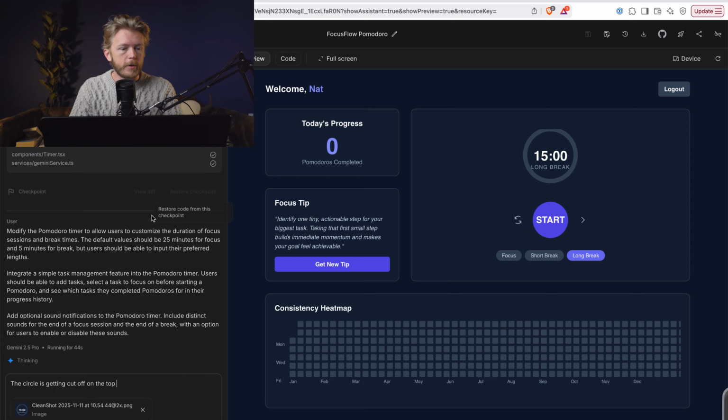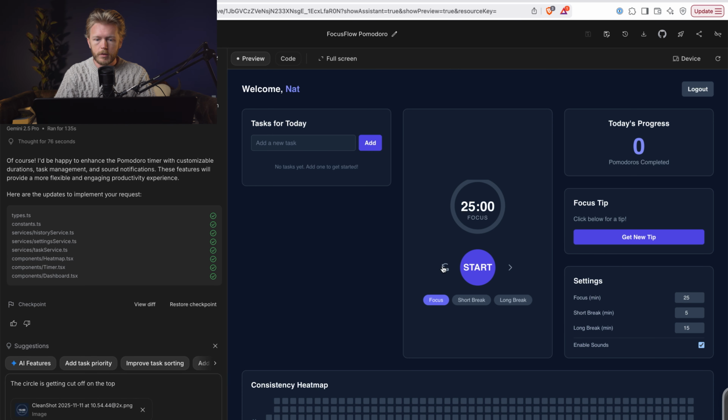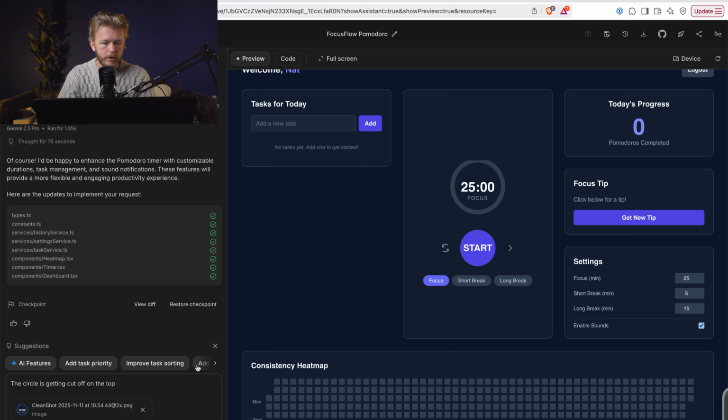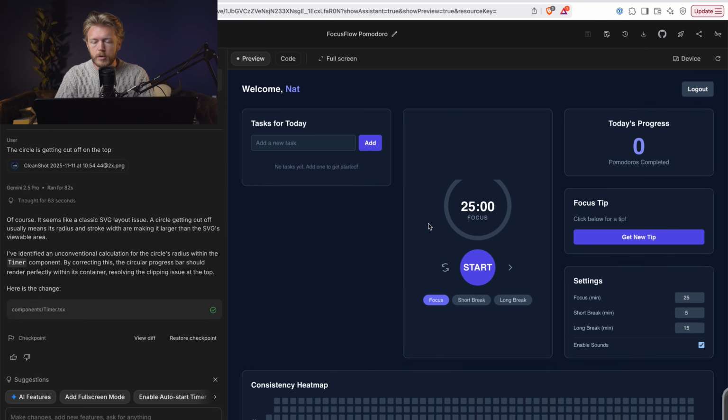The other thing I want to point out here is that it has this checkpoint feature. So if you end up making some other changes and then you regret them, or it breaks the app or something's not working, you can always revert to an earlier checkpoint to get back your work. Now let's check its work again. Got to log in. Oh, wow. Okay. We've got some settings here. We've got our tasks that we can add. The timer is still getting cut off, so I'm going to go ahead and send in that request. That made it worse. Okay. So this is a common type of issue that you're going to run into with vibe coding, is these little design tweaks.